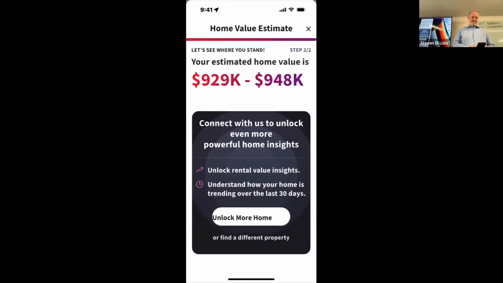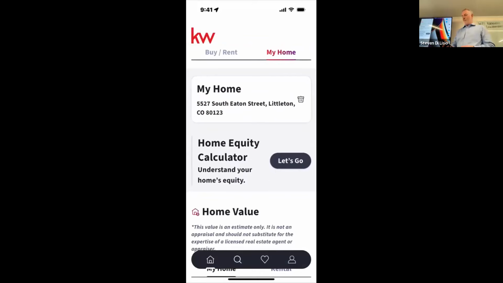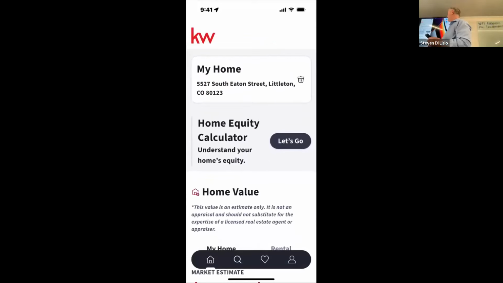Well, if it already has your address in there, it saves it. So when you put in this, it's not just a one-time value. They can come back into the app and the value will update and save their address of what they're looking at for their home value. And also, you get that same information coming into your Command when they add that address in. You get the address and you get the window of value that they're given as well, so that you can respond to that.